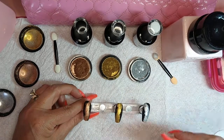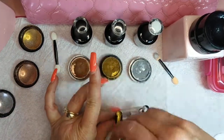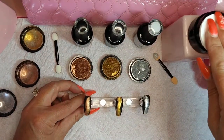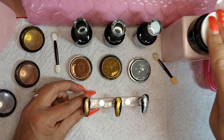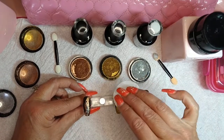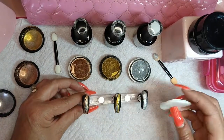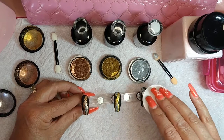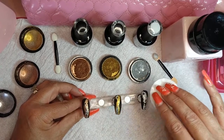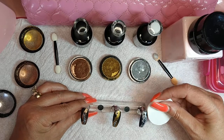Once those are on, take your little duster and just dust them off a little bit. Then take a little bit of alcohol and just give them a slight rub here and there — just enough so that the white will show through a little bit. And if you get it where you don't want it, you can clean it up.